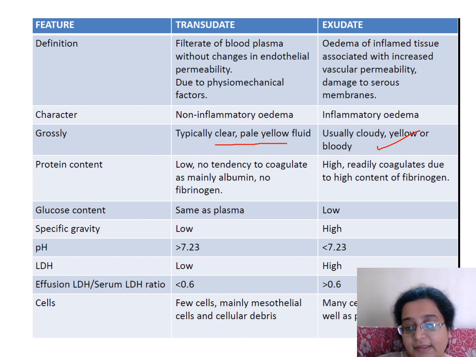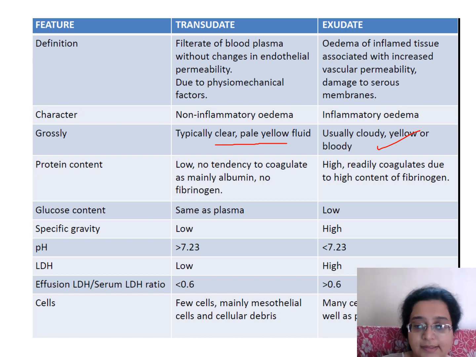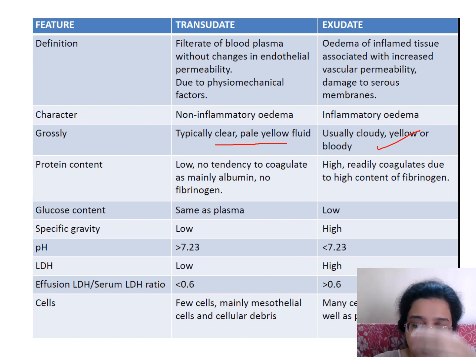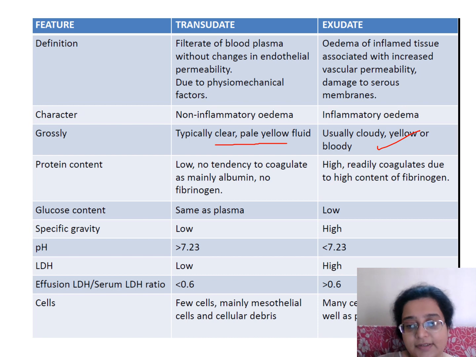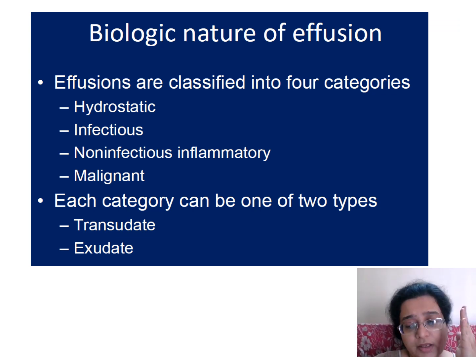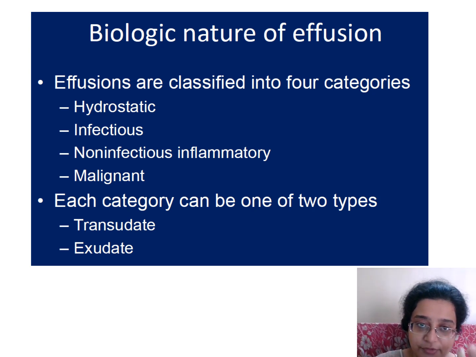Then I'm going to talk about Light's criteria and tell you what it is, how to differentiate. मतलब, if you can calculate the Light's criteria, then you can say the fluid is exudative. Okay. And then there's something called the SAAG index. I'm going to tell you about that further on in the lecture. And then of course the transudates will have few inflammatory cells just because of stasis, and mesothelial cells. इसमें खूब सारा inflammation होगा exudate में, and there may be mesothelial cells. So I have already taken that exudative fluids are due to infections, etc., malignancies, और जो hydrostatic होते हैं, जो back pressure से होते हैं, they are transudative.